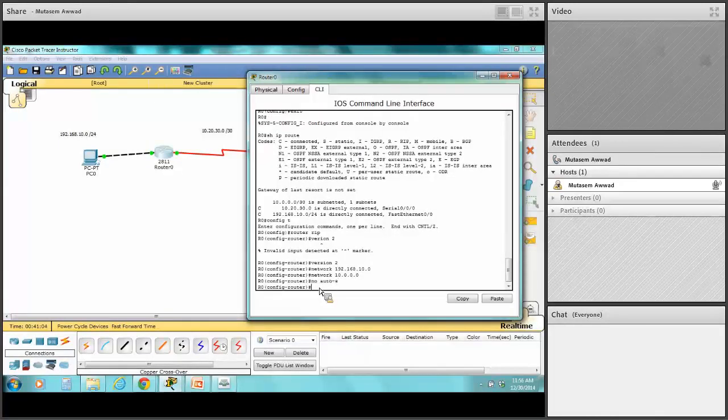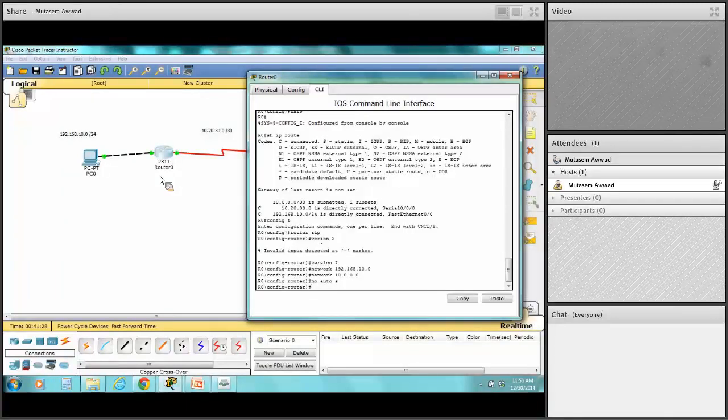What that means is, remember, by default, RIP2 will always summarize the routes, and that may cause a problem. I'll explain later on, especially if the whole network has not been subnetted. All right, so no auto-summary.